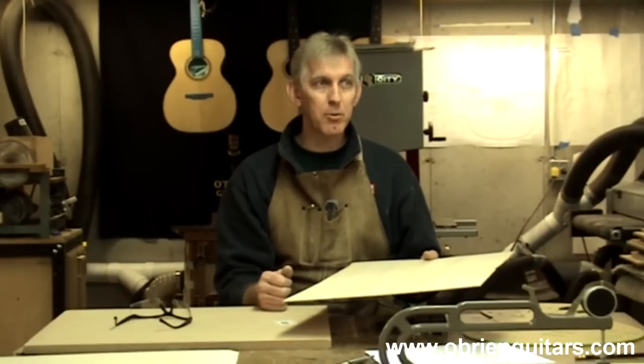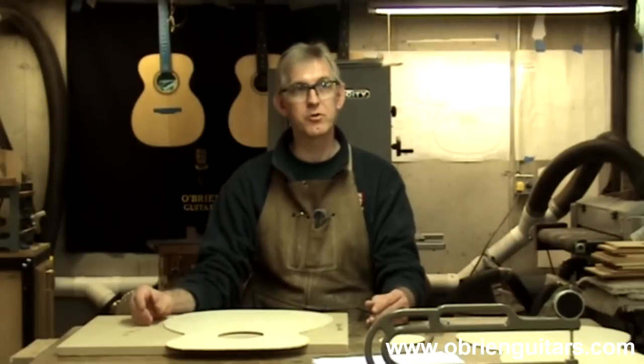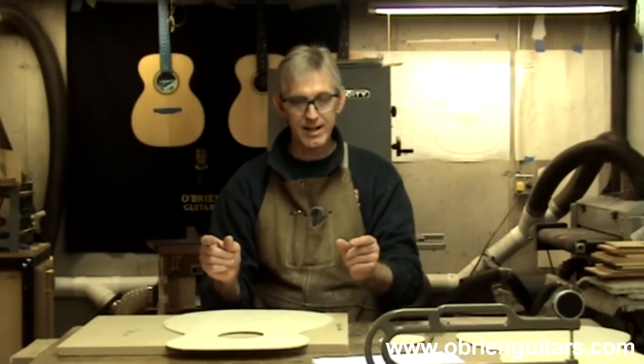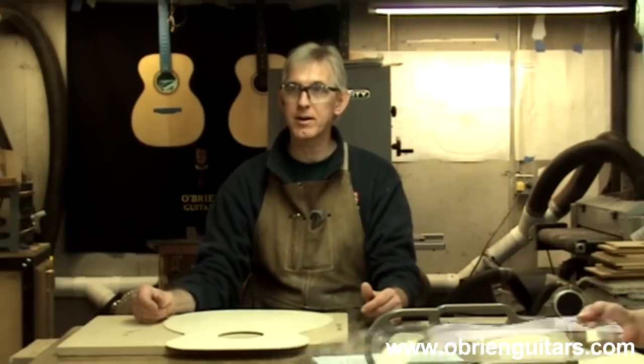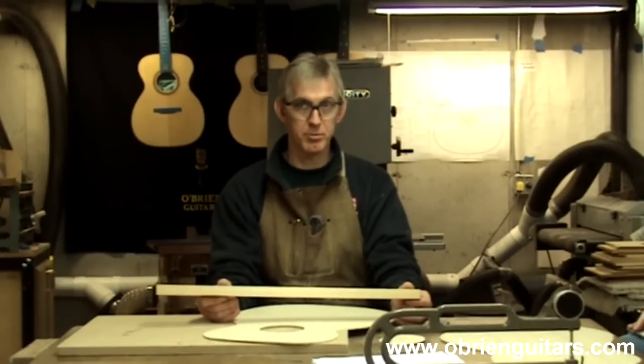Speaking of sound holes, how big? Does it make a difference? Now, the position of the X-brace. X-brace forward, X-brace back, height of the braces, width of the braces, all of that makes a difference on what the guitar is going to sound like. Does radius make a difference? Mm-hmm. You better believe it.